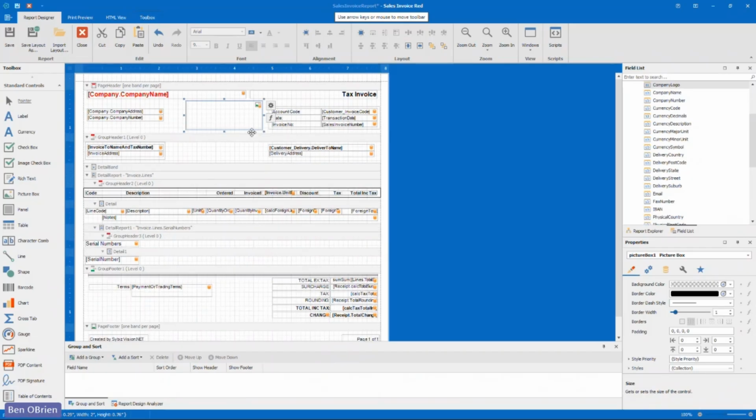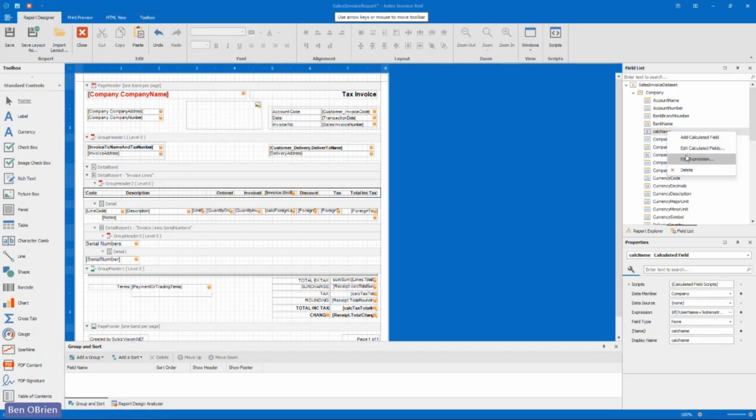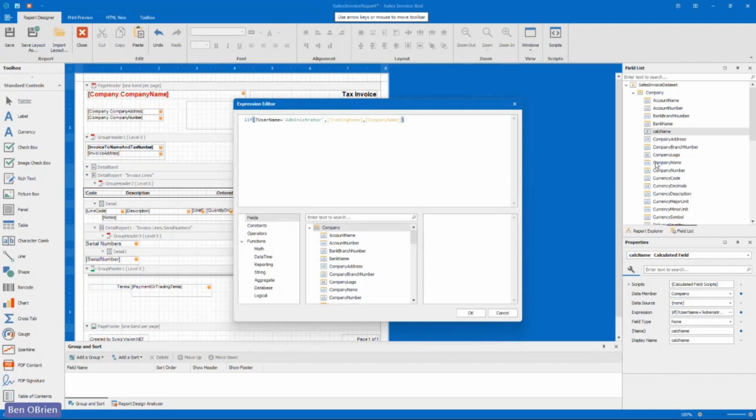So I've now added a logo, and so the advantage in Sybiz Vision, because you've got multiple transaction documents as opposed to Visipay, is that you've got that centralized logo that you can access from all your different reports. And the other thing that I wanted to show you here as well is just calculated fields. So I've got in this database here a company name and a trading name. And yeah, this is probably not the best example, but just to give you an example of using an expression editor to change what is shown on the form based on various conditions.